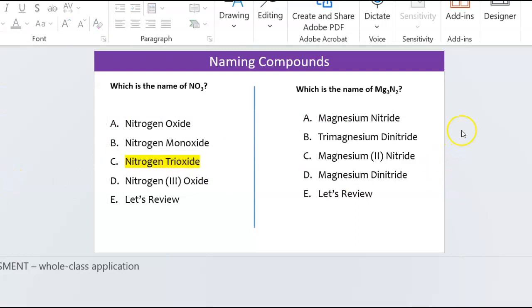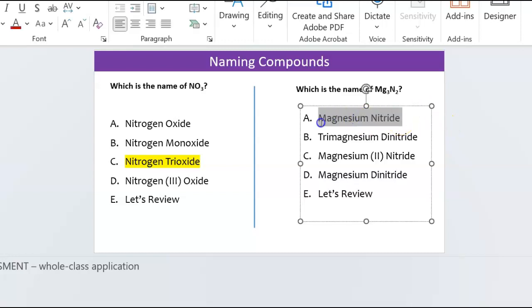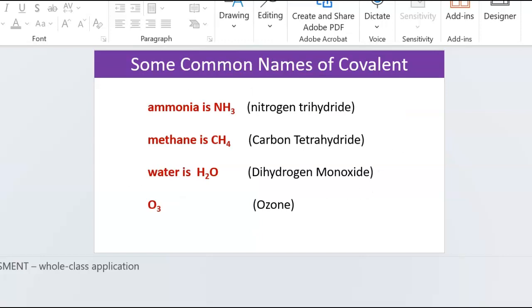On the right-hand side, this is magnesium and nitrogen, so metal and nonmetal, so ionic compound. Therefore, we don't have to name the little subscripts because there's only one way to put this puzzle together. It's very specific, so I could just say magnesium nitride. I don't have to identify any of those numbers. Moving forward, we have 2 sets of compounds and different sets of rules for both of them. So what you have to do is identify the type of compound you have, and then use the rules to name it.